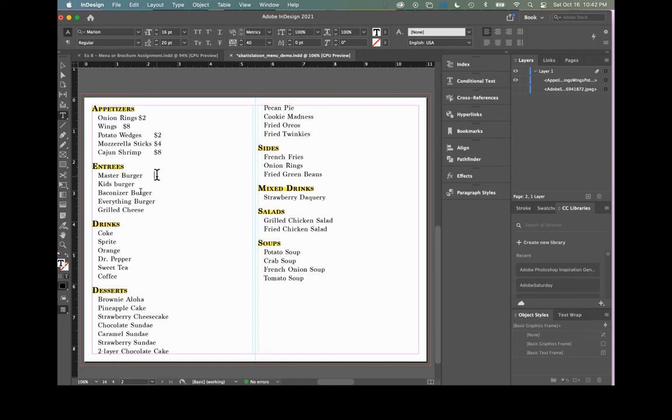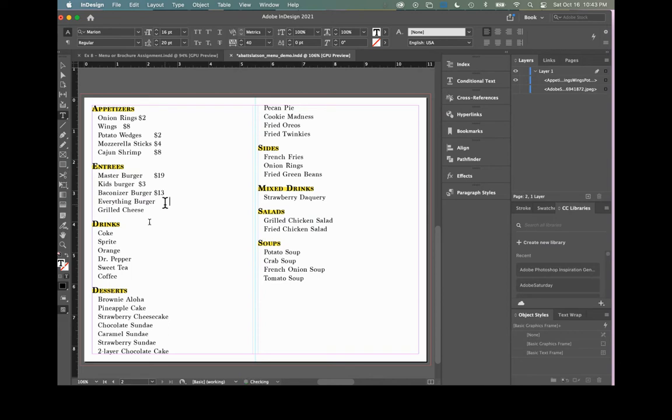Master burger, that's the big burger. I'm going to say $19. Kids burger, I'm going to say $3. Baconizer burger, I'm going to say $13.